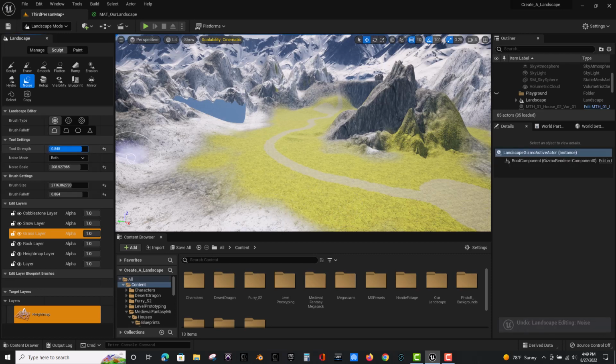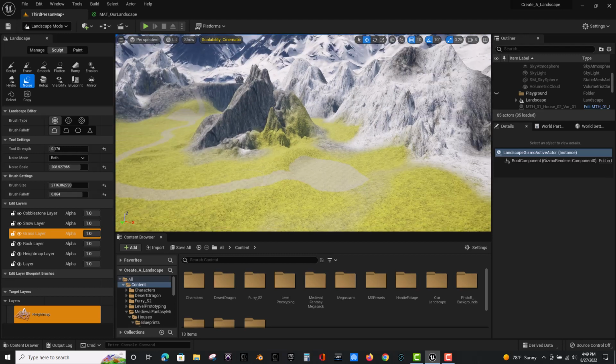And therefore the tool strength can be fairly low. And I'm just going to go over the topology here randomly, so that it's not perfectly level ground. That's all. So this is adding just a little bit of natural deformity, elevation, irregularity, okay?